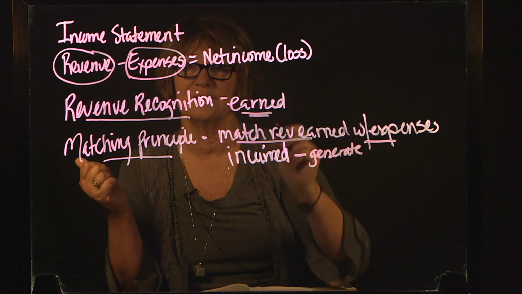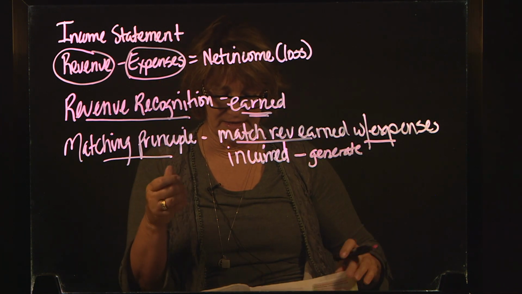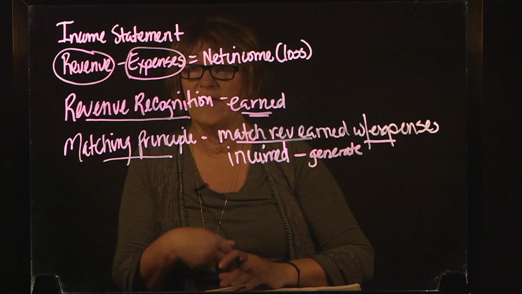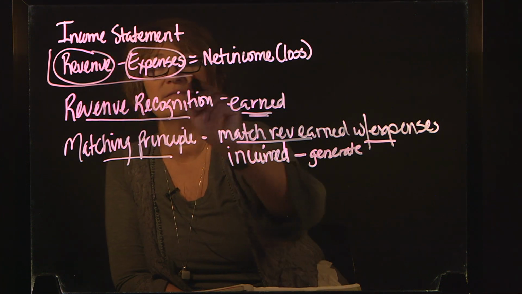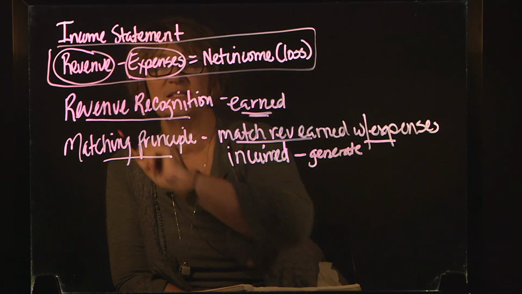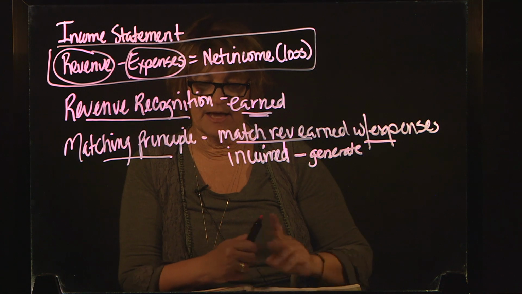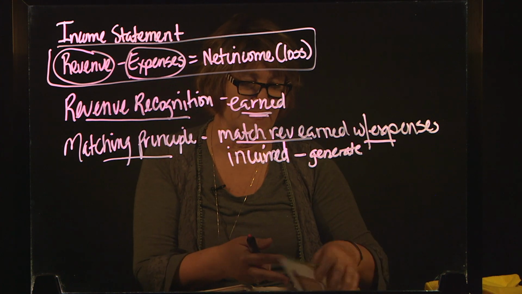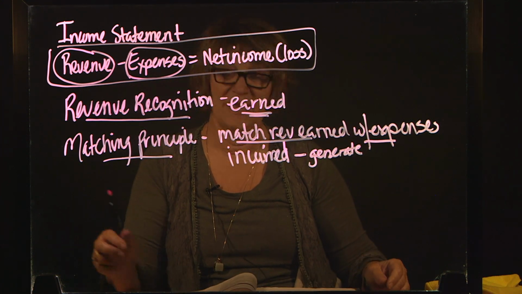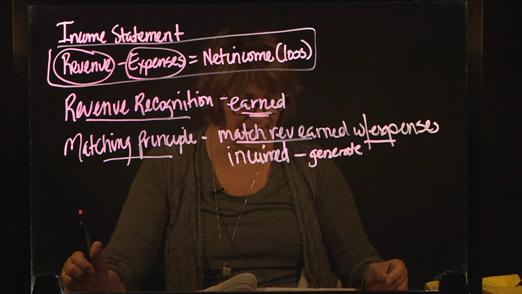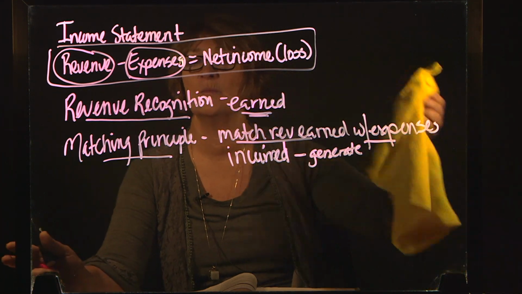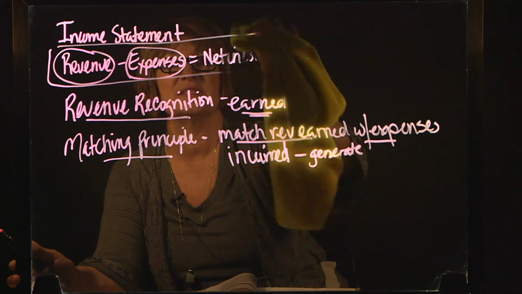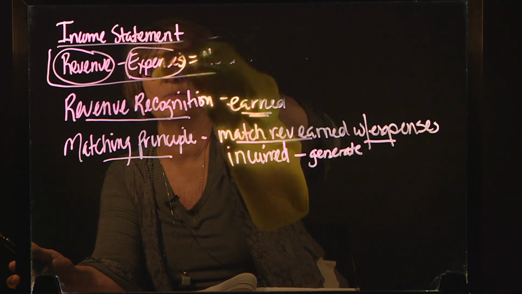Those are the 4 items that come into preparing the financial statement. So when we talk about the income statement, we are in fact using this formula: revenue minus expenses equals net income. So I'd like to demo a problem using an exercise in the book. I'm going to be turning to page 17, number 1. And we're going to prepare an income statement using the information in the book.